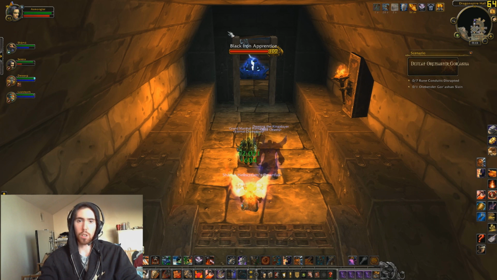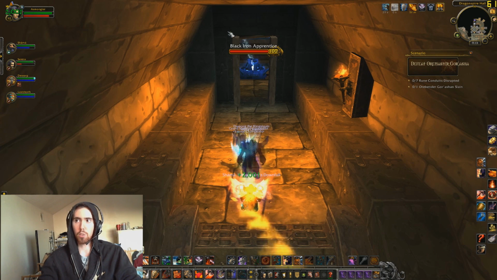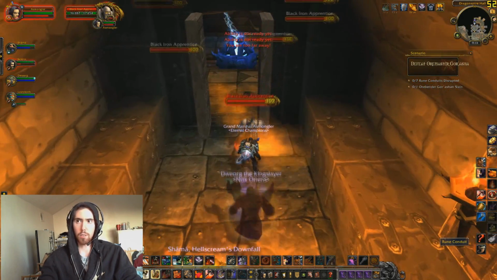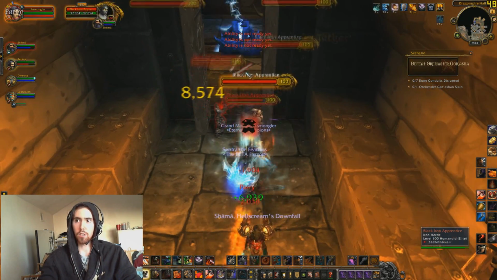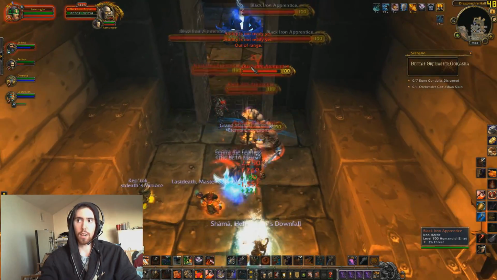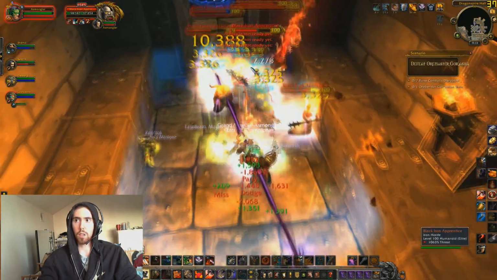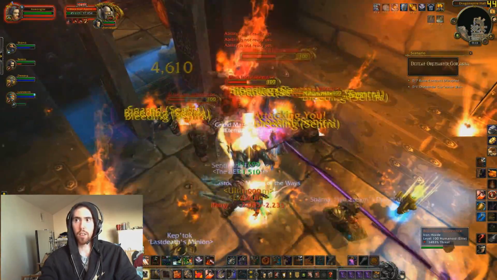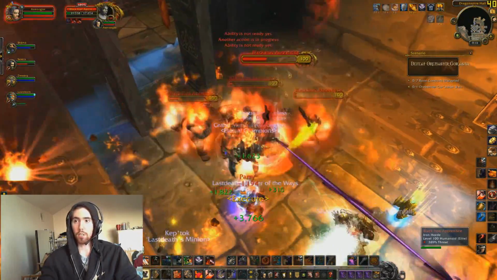And this also functions the same way as the old UBRS, where I'm going to pull one of these mobs. Actually, this other guy pulled those mobs. I have no idea why he did that. And so you pull all of these mobs, and they're all going to aggro to you. They're very weak. These mobs really don't do anything. I didn't even have a chance to tell what they really did at all, honestly.